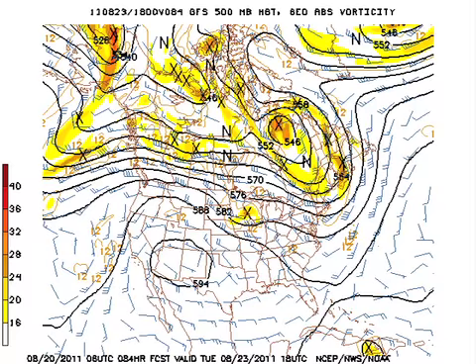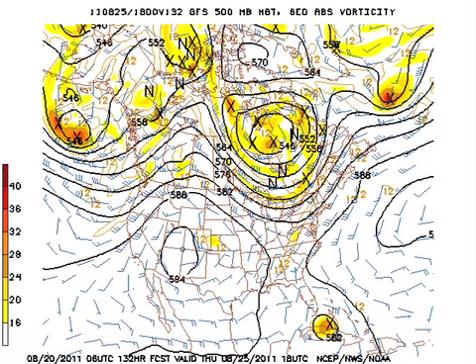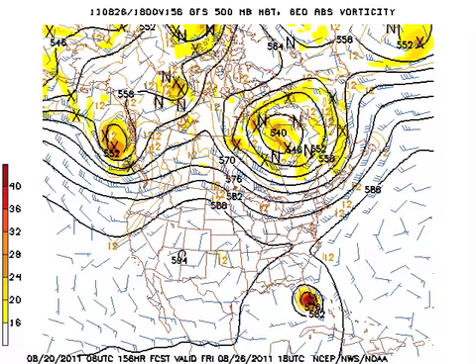We stay under a slight northwesterly flow for Tuesday, but notice in the lower right corner of the map — there is what could be Irene, although it is very close to Hispaniola and Cuba, and the terrain down there is very rough. We'll have to watch whether or not it can actually develop with that terrain so close. We can see it over Cuba on Wednesday the 24th. Meanwhile, a nice trough coming through the Ohio River Valley is likely to give us a better chance for showers and thunderstorms on Wednesday. By Thursday, the tropical system is approaching the southern tip of Florida, and we're seeing the trough open up, showing exactly where the system is likely to go. On Friday, it shows the system coming up into South Florida — if the GFS is right, it could rake Florida from one end to the other.